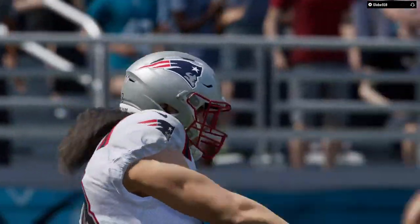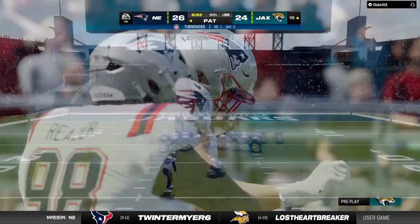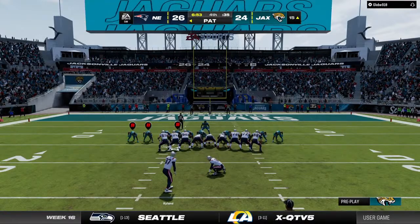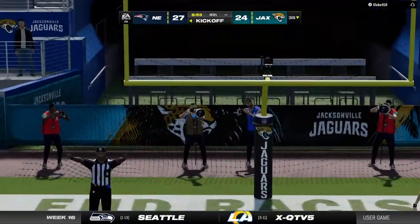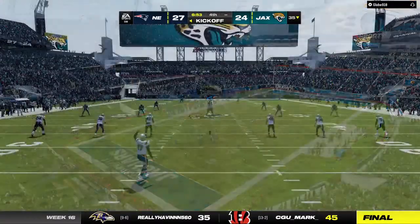And a big turning point here in the second half, Charles, after that play. All you're trying to do is change momentum, flip things around for your team. You're just trying to take the ball away. How about when you take it away and score? That really changes things. Extra point by Ryland, up and good. And that gives him a 3-point lead. Jaguars 24.